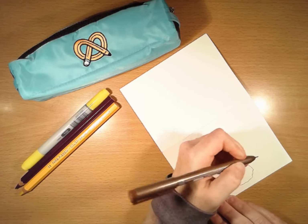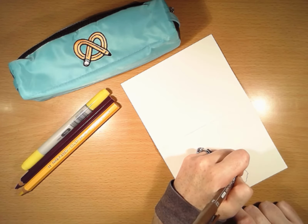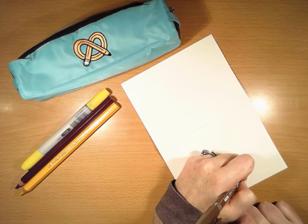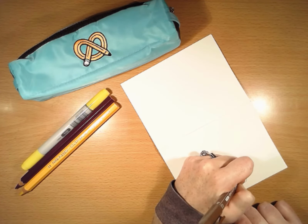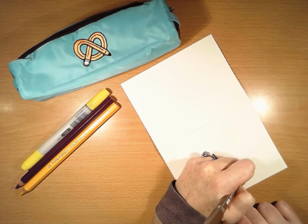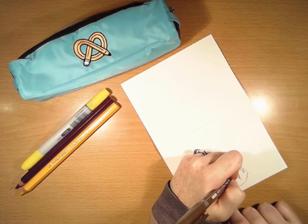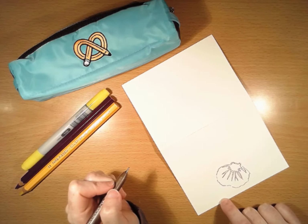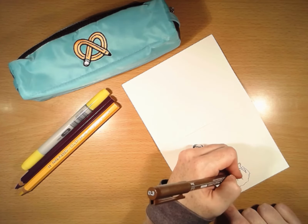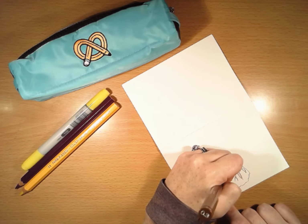I'm not trying to follow the reference image too closely because since I'm just going to use this one flower as the reference for all the flowers I draw on this page, I want them to look different from one another. So I need to make sure some of this is just coming from my imagination, or else they'll look too similar. And then you can even sort of see these veins coming down like this for these big ones.